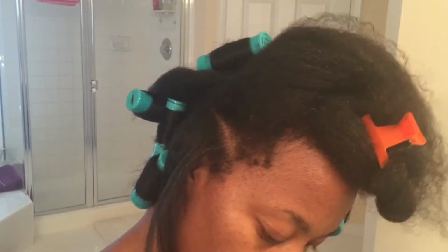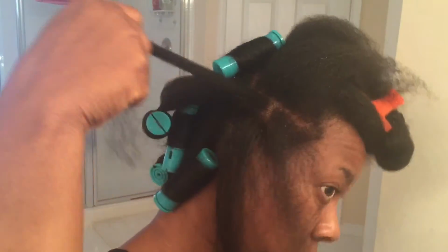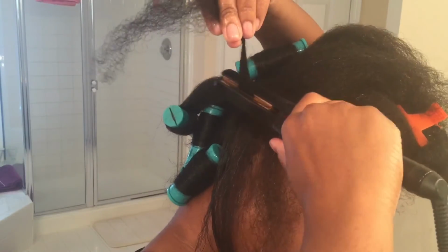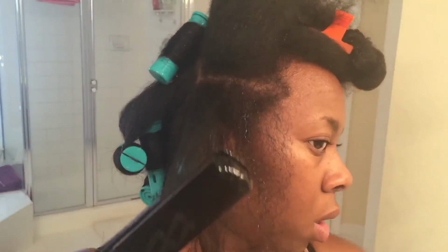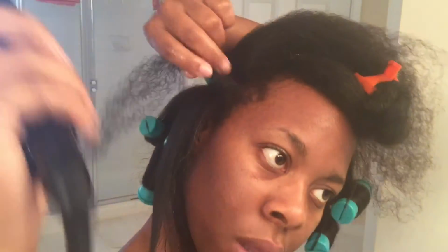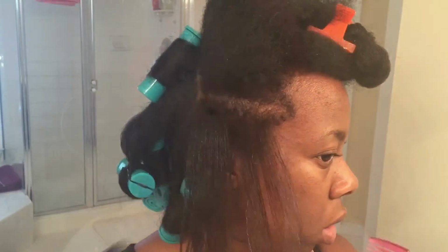My ends need a bad trim. I'm realizing now that I haven't had my hair trimmed in probably about 3 or 4 months, and at this point it's definitely showing through, and you can definitely tell that I need my hair trimmed badly. So anyway, like I said, I probably went over my ends twice, my roots maybe like 3 or 4 times, and that's how I flat iron my hair overall.